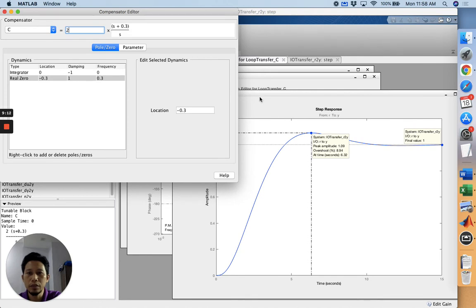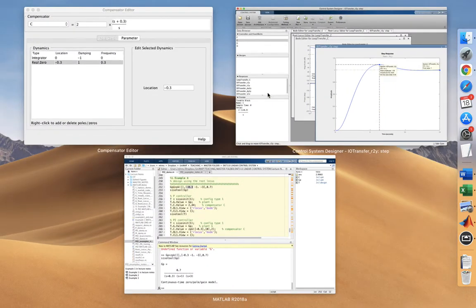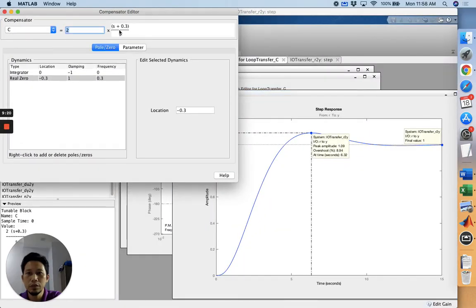When we set the zero at S plus 0.3 to cancel out the pole of the plant, we then set KC equals 2.